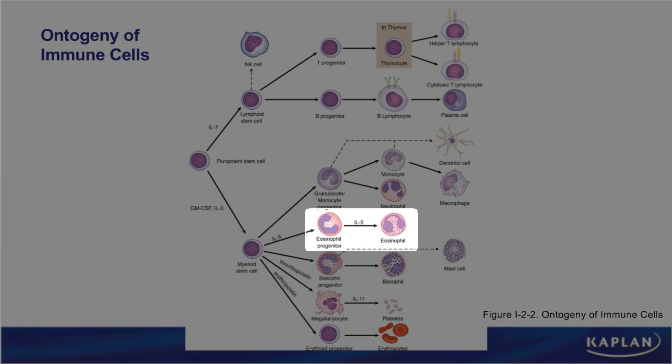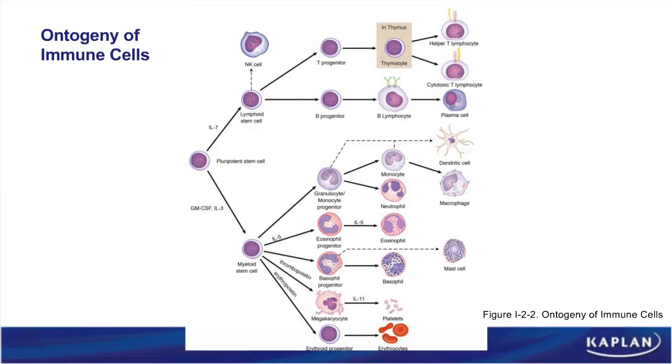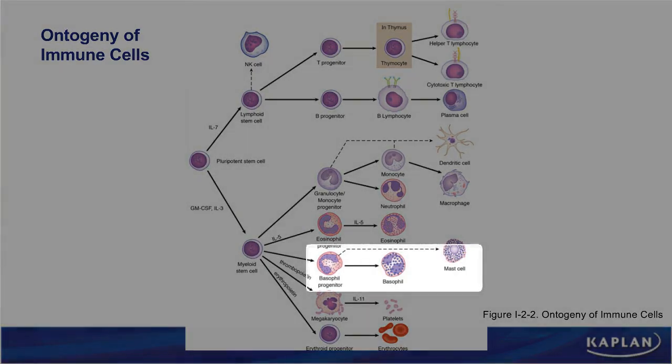Couple of others let's add to this. We can also derive basophil progenitor cells from the myeloid stem cell. There is a little bit of debate also in the literature about what is the exact source of a mast cell. A lot of textbooks will say that the mast cell is derived from the basophil progenitor. Other textbooks are going to say that the mast cell is derived directly from the myeloid stem cell. And again, because of the debate, I would not concern yourselves with questions about the origin of these particular granulocytes. I would remember, though, that from a basophil progenitor, I am going to get my basophils.